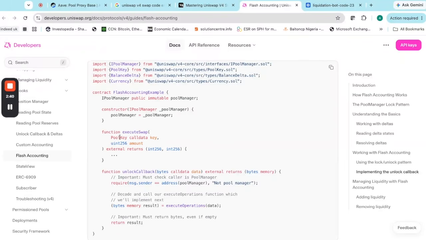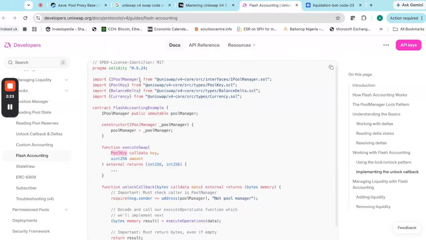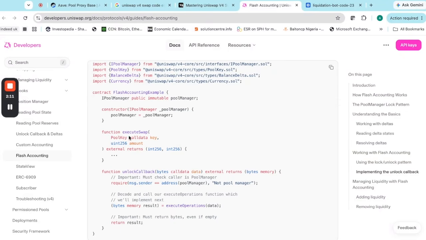PoolKey is a struct. All right, so you'll see how we are going to implement that. So this PoolKey has the identity of the pool that we want to interact with. So this is where we are going to tell Uniswap V4 that we want to swap, we want to interact with wrapped Ethereum USDC pool. All right, so this PoolKey has it. Then this is the amount we want to swap.